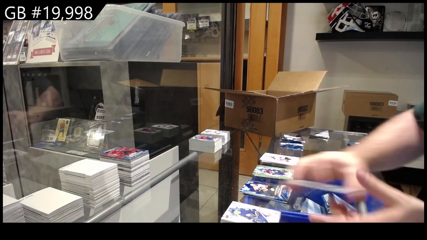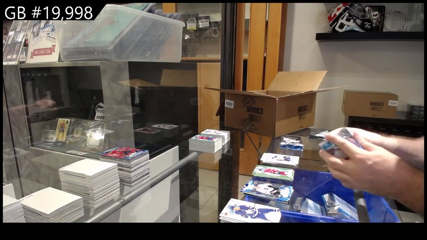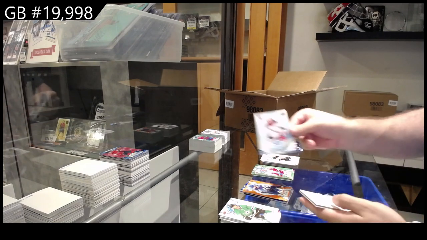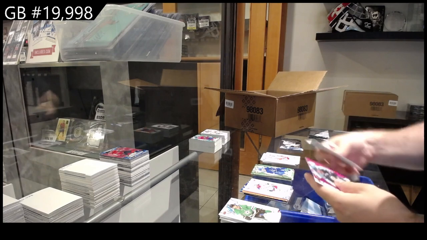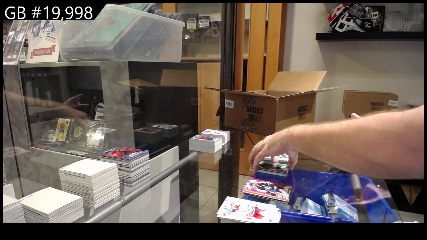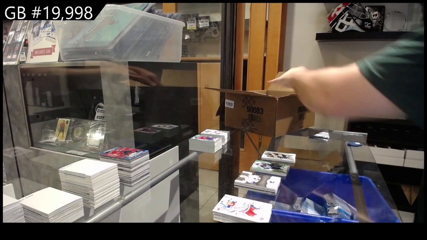Crystals of Sean Couturier for Philly. We've got a rookie $12.99 for the LA Kings of Durzi. Orange of Kucherov for Tampa. Frozen in Ice of Kopitar for the Rangers. Get some of those mini ice premieres. Lavender Morrissey for the Jets. Get some of those minis. We got something cool here. We've got an exquisite at $2.99, Hoaglander for Vancouver. Hoaglander exquisite. All right, box.